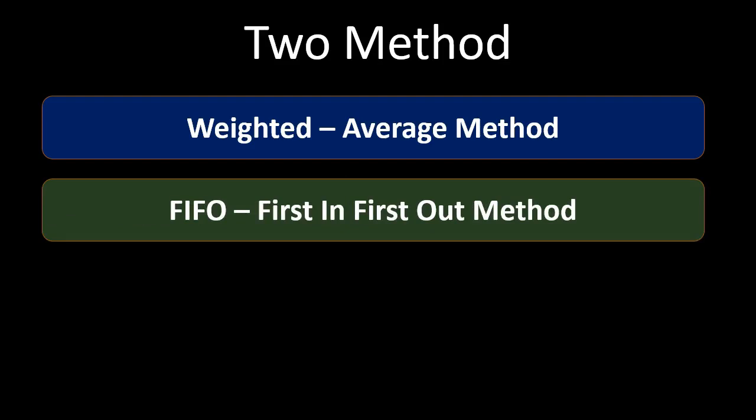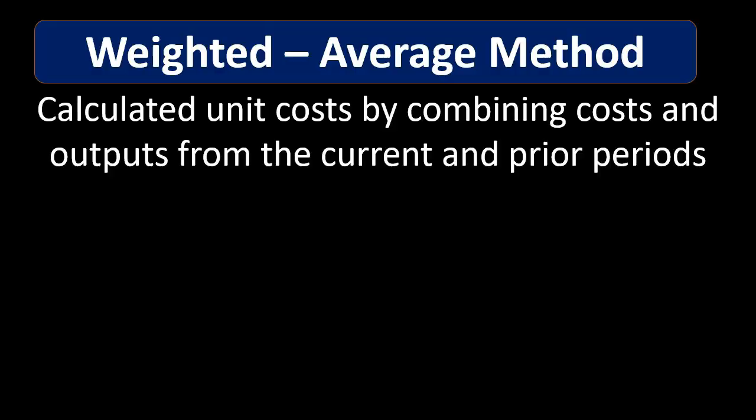Now, you might recognize these methods as the flow of inventory or flow assumptions that we would make if we were a merchandising company purchasing and selling inventory and making some type of flow assumption. It's a similar type of assumption here, but the application of it will look a little bit different within the manufacturing process.